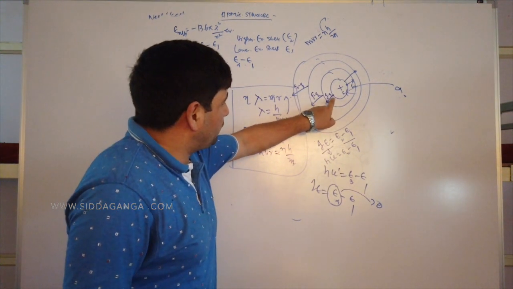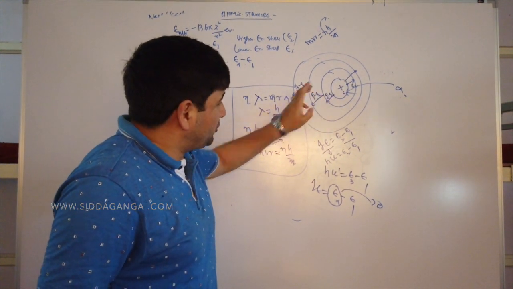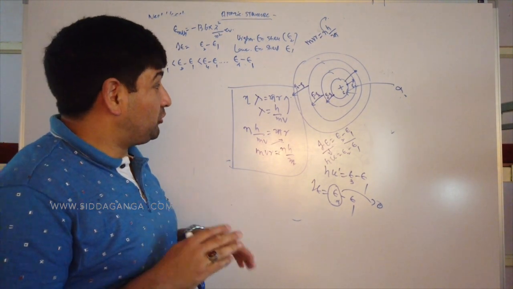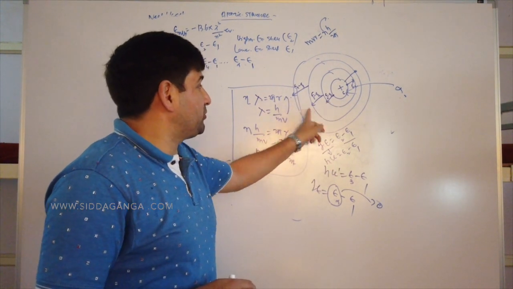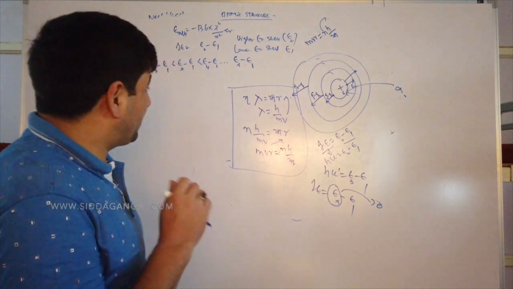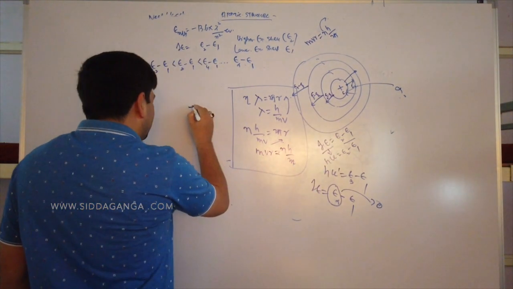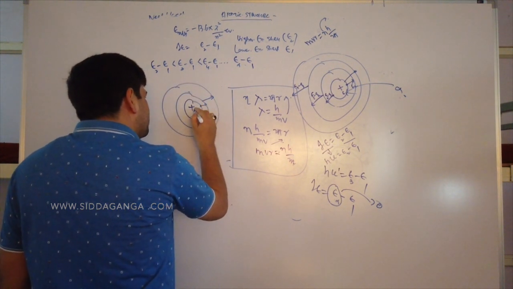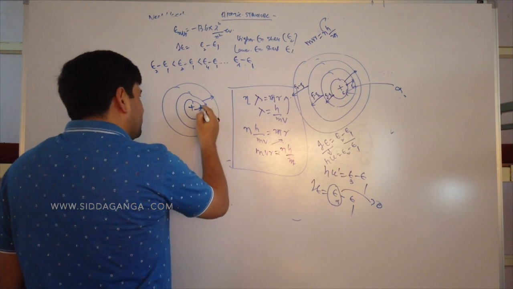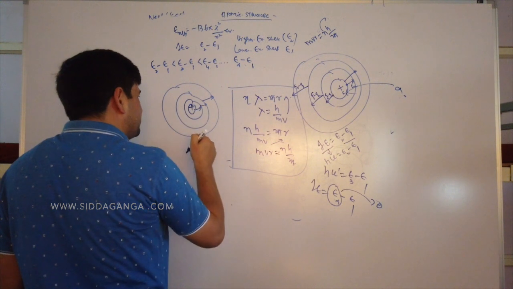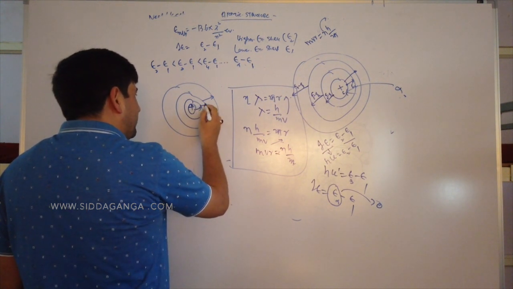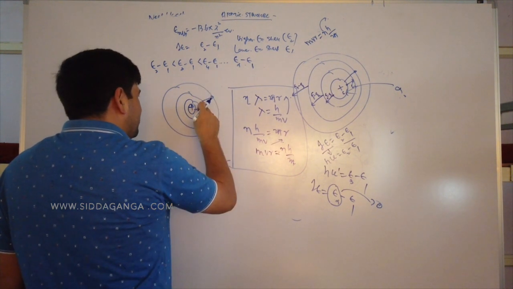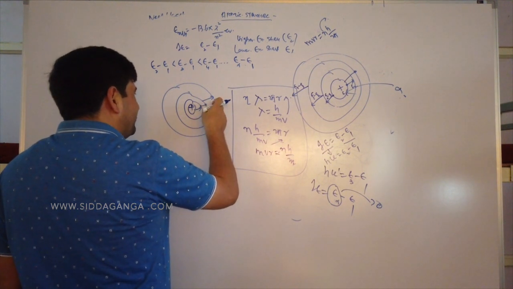Now look at this. If I want to shift the electron from 1 to 2, and then from 2 to 3, where do I need more energy? From E1 to E2 or from E2 to E3? E1 to E2. Because when I am shifting the electron from 1 to 2 and then 2 to 3, the electron in shell 1 is close to the nucleus, so the pull will be more. Breaking of this electron from the nuclear force will be more. So is it difficult to break from 1 or from 2? 1. That means the energy required from 1 to 2 is more than from 2 to 3.